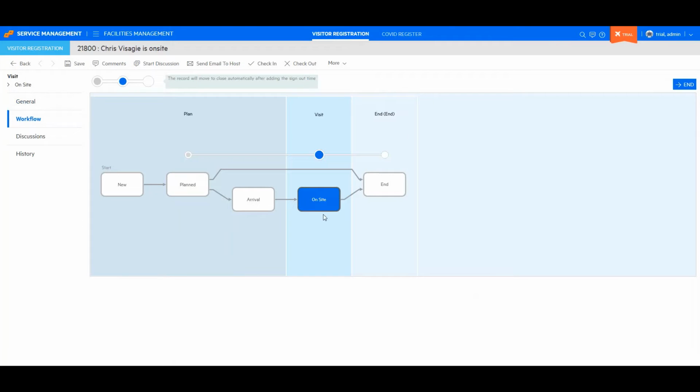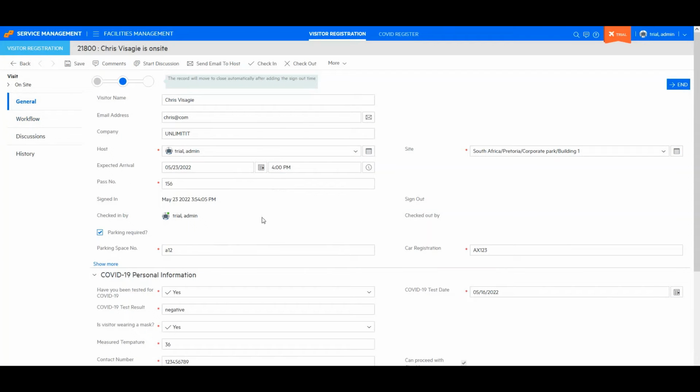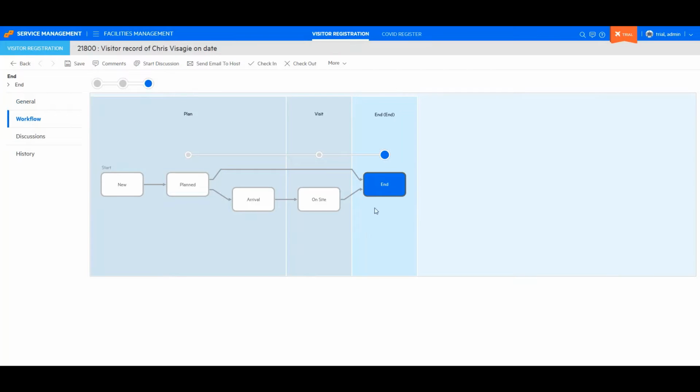Again, from a workflow perspective, we can say the person is now on site. And if the person wants to check out, he's leaving the site, he needs to enter pass back, we can say checkout, and this again will do a similar action. It will provide a date stamp of when this person was signed out, as well as who signed them out. Might not necessarily be the same person. And for the visitor registration application, this ends the life cycle of this record.